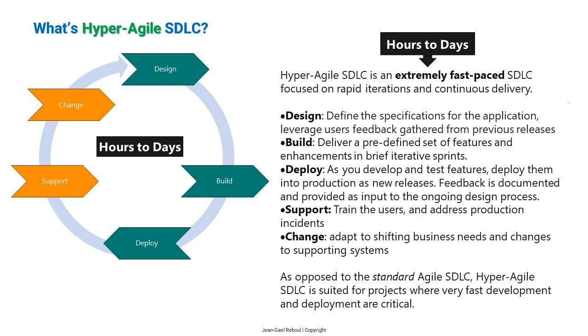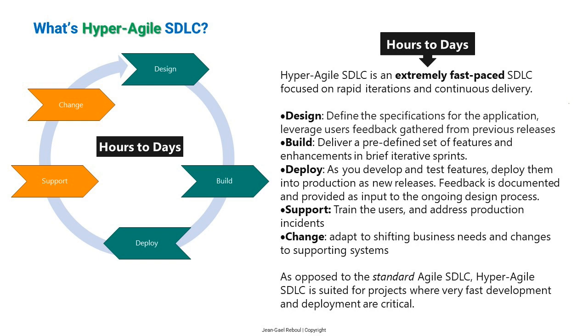And yes, this implies that the team must be prepared to quickly address issues that arise in the production environment. Long story short, as opposed to standard Agile SDLC, Hyper-Agile is not suited for all organizations and not suited for all projects as the increased pace may introduce challenges in terms of stability, coordination, and quality assurance. So, those are drawbacks to keep in mind if you envision Hyper-Agile may be suited for one of your projects.